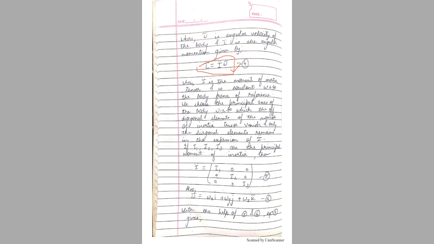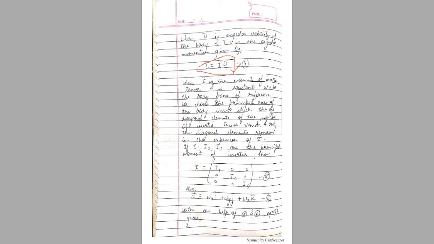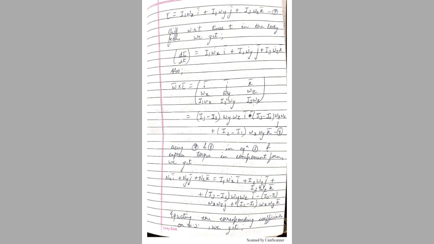Now what I had to find? I had to find the cross product of omega and L bar. You know the cross product, the vector product. Now the cross product is given by this. When you solve this determinant, they have made a curve, but actually it's a determinant. It should have been a straight line.